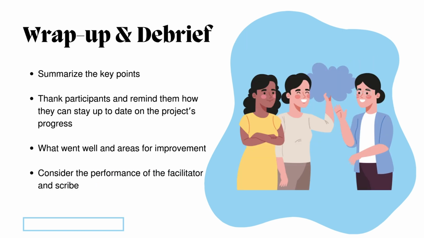At the end of your focus group, you want to make sure that you summarize any key points. You want to thank the participants for their contributions. You want to let them know that their input is going to be used to help augment the community needs survey results, and that the community health needs assessment is going to be publicly available in the fall. You also want to briefly talk to them about what went well and what could be improved for future focus groups, if you have the time.